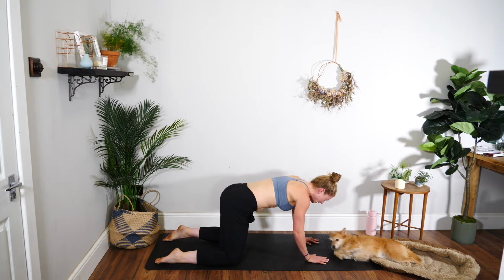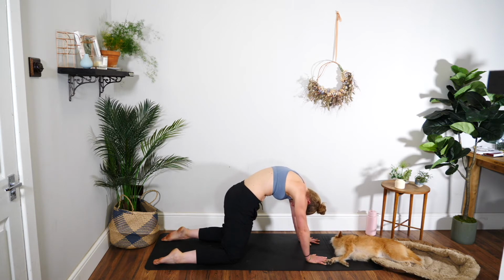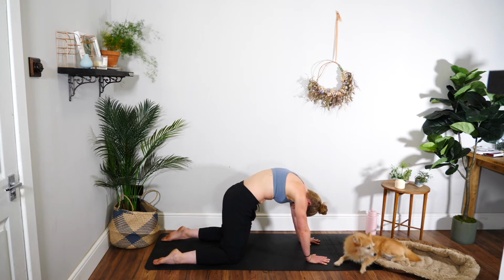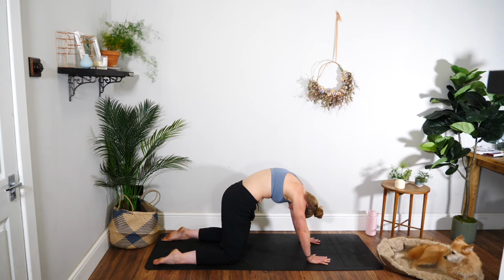So once you're down here on hands and knees, cat-cow, we're going to take a big deep breath in. We're going to exhale to round the spine into cat stretch. So tuck that tailbone under, relax the back of your neck. What I see people do most in cat stretch is focus a lot on the upper back. Maybe you've spent all day in flexion there. Instead, I would focus on that lower back. Think about really trying to tuck that pelvis under and really scooping up through the belly button.